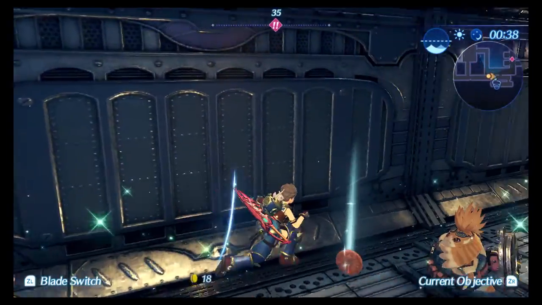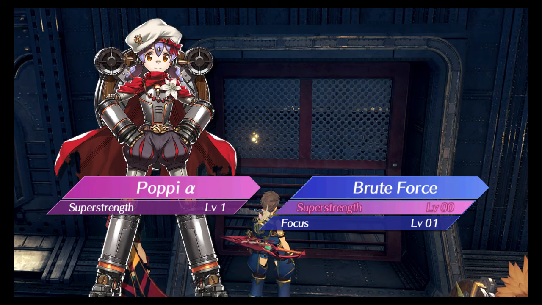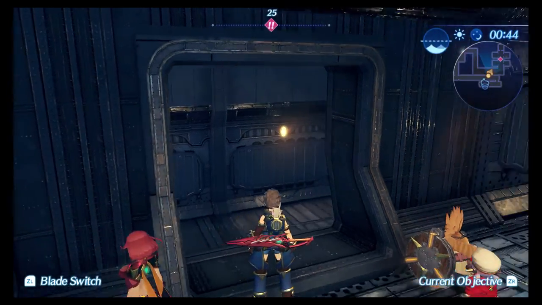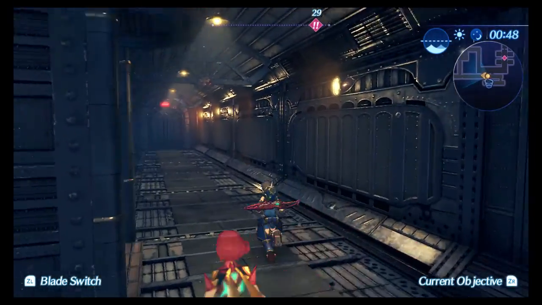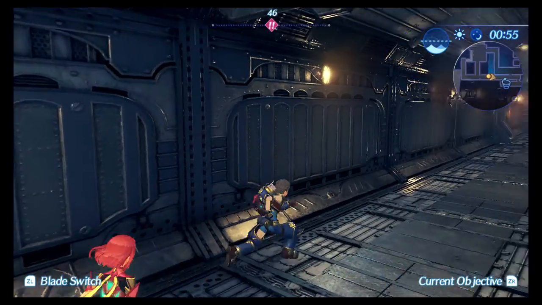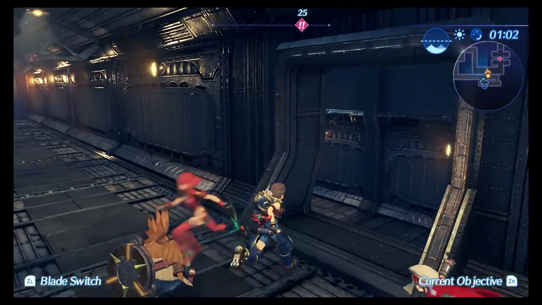What's this? Light defense up? Oh wait, I think this is something. Yeah, wait, real quick. Super strength and focus with Pyra. Yeah, I think they let you break this. And if I recall correctly, I think this is the same thing as going down here. Wait, let me check. Oh, it's locked from the other side, so I think you're supposed to go, yeah. So as you can tell, they're kind of forcing you to fight one of these guys, or you could just run quickly and unlock it.